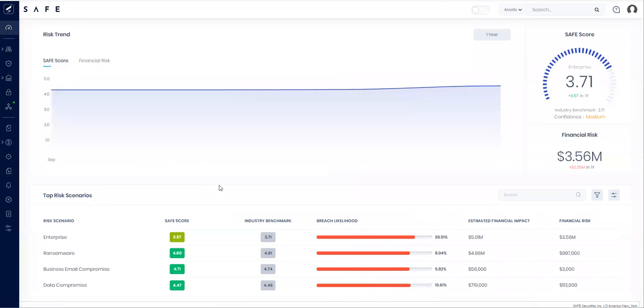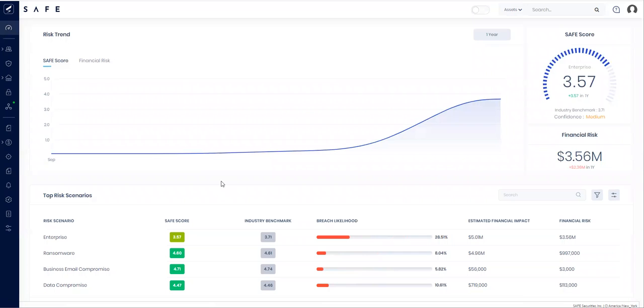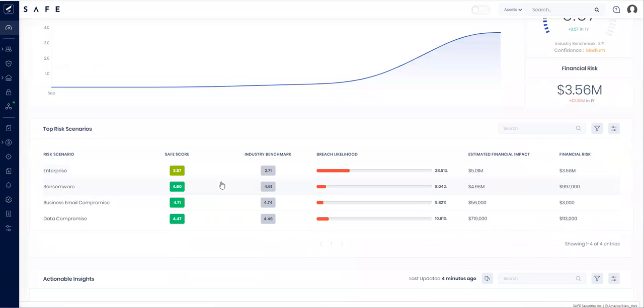All of which is, again, coming back here to our SAFE dashboard to show that it's a very quick, easy process to get a comprehensive understanding of an organization's cybersecurity posture, certainly their cloud security posture across several cloud environments, being Google, Microsoft Azure, as well as Amazon Web Services.